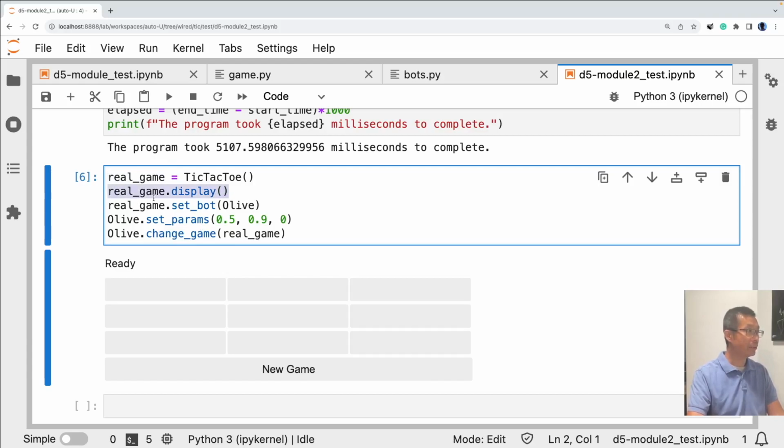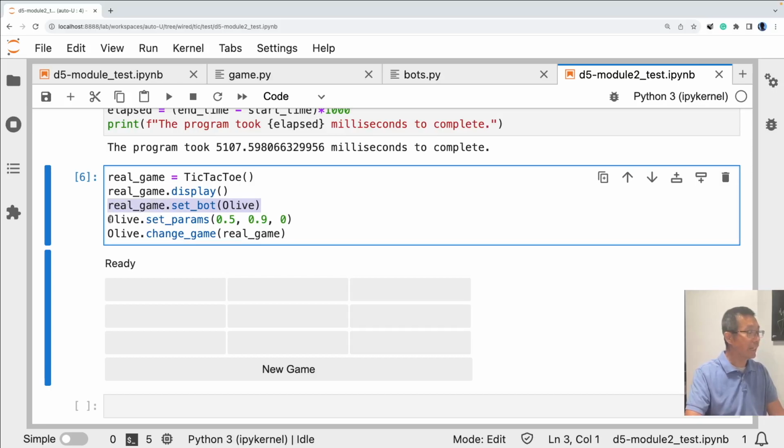Then I'm going to display the game, and in the real game I'm going to set the bot, Aleph, because Aleph has been trained. Do not reconstruct Aleph because it has been trained. If you reconstruct it, it's going to lose memory.